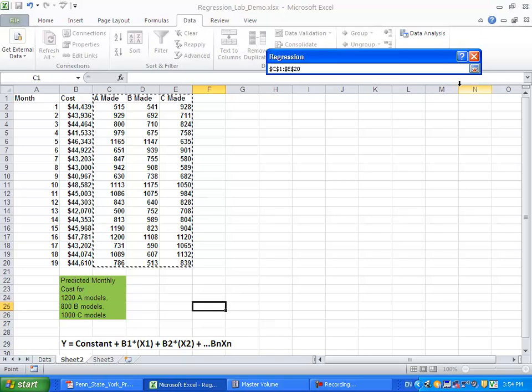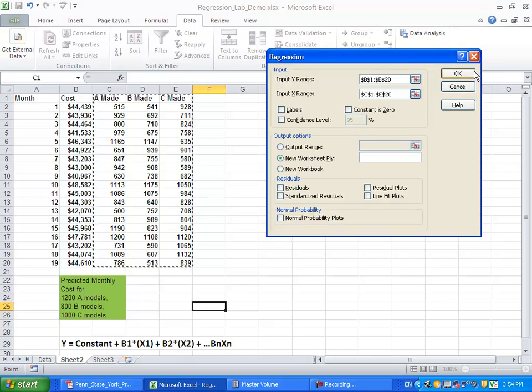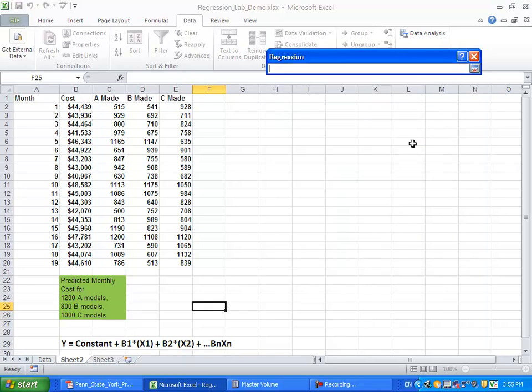Perfect. And if you noticed, I've included the column labels. And we're going to have the output range. Let's put the output range on the same sheet so we can compare side by side the different outcomes. And we'll put the output range right there. Well, let's move it over one so we don't interfere with our formula.